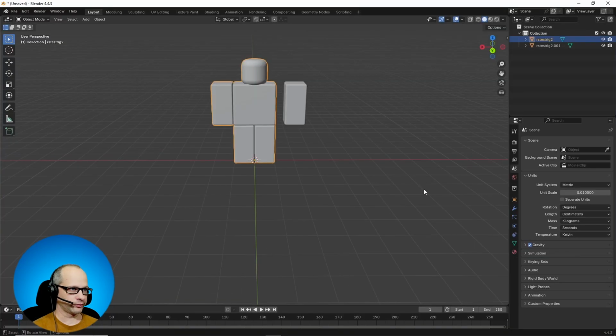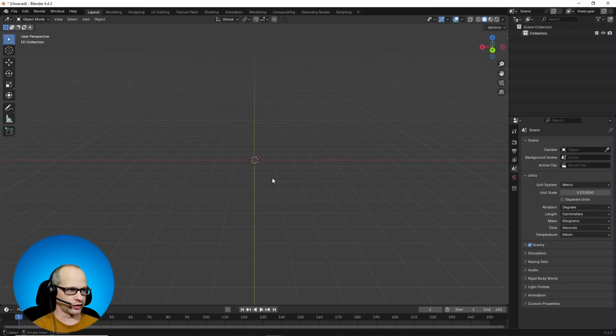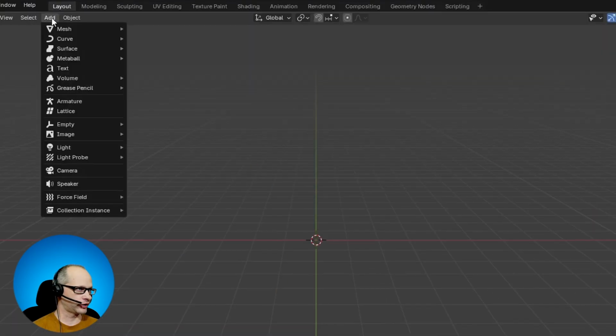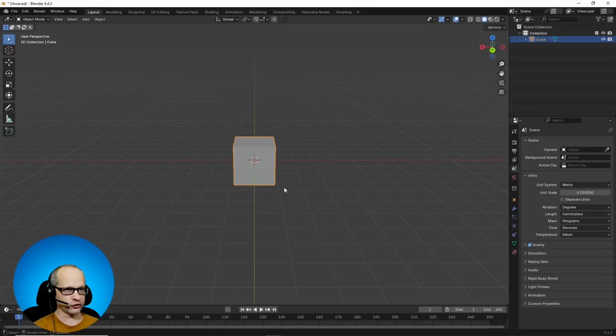All right, so we're back in Blender. I'm just going to delete both of these objects here. And I just want to show you the grid here. So remember we're talking about each of these grids as our one stud. So to demonstrate that, just go up to Add here, go to Mesh, and go to Cube. So when we add in a cube, since we set it to centimeters, it's going to default to 2 by 2 by 2 centimeters. So we can change that.